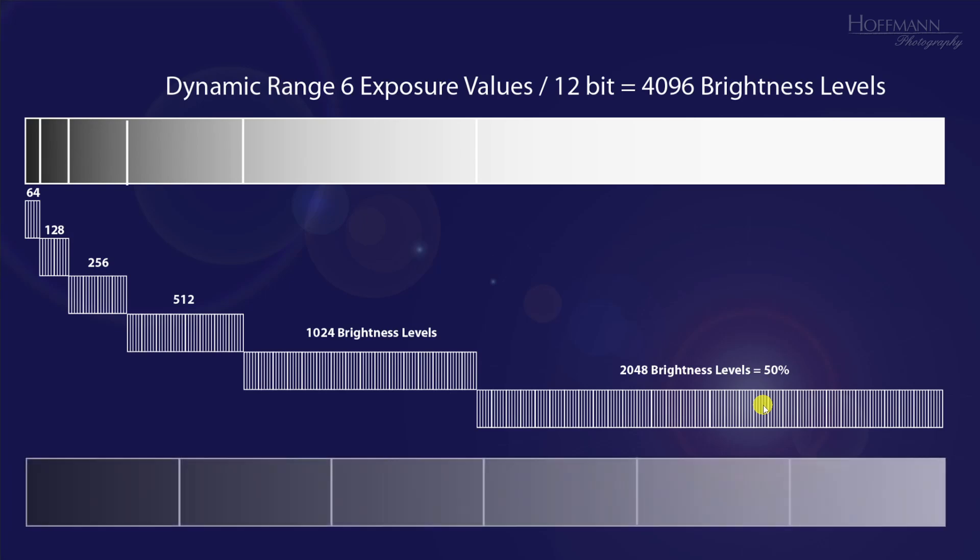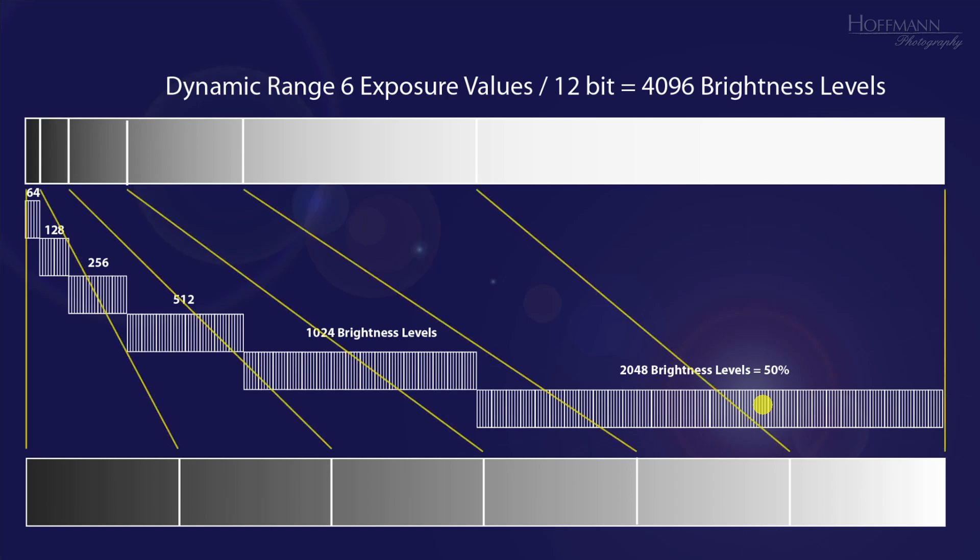Remember that we have to expand and compress the brightness levels of the sensor in order to make them compatible with what our brain expects. These ample 2048 levels will be compressed, while these measly 64 levels must be expanded. And that is the very reason why some photographers advocate exposing to the right.